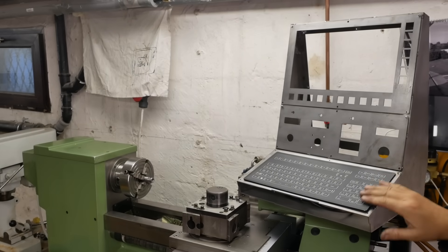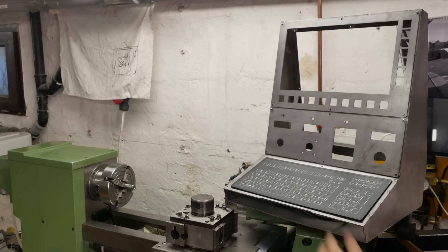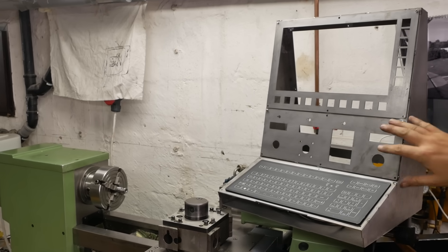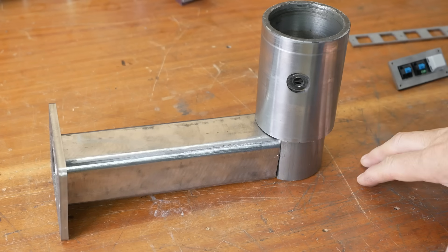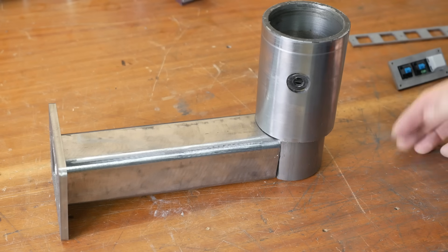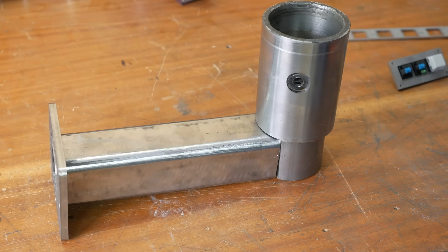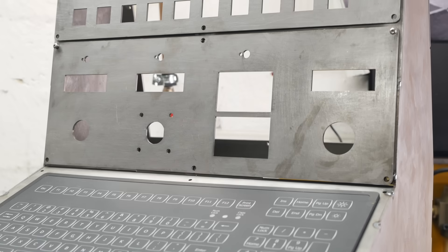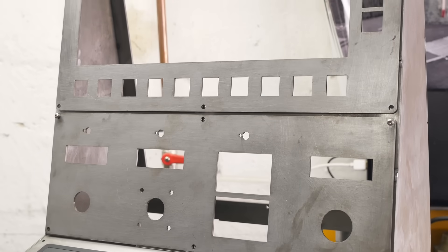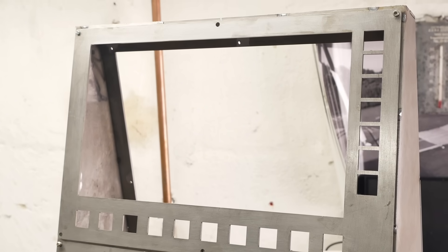I'm super happy with this progress — still a lot more to go. Need to go back to the laser lab and remake that piece that's missing, plus a lot of wiring on all the switches and painting and all that stuff. It's now future me — the All Blacks didn't win yesterday, that was a shame. But at least the mount arm is prepped and ready for welding, and I can start working on some of the button stuff too. I'm really happy with how this is coming along so far. Come back next week and I should have the welding finished and make good progress on the buttons and wiring. Thanks a lot for watching.